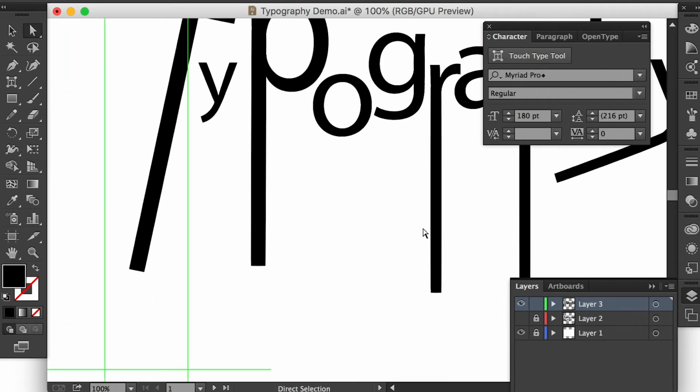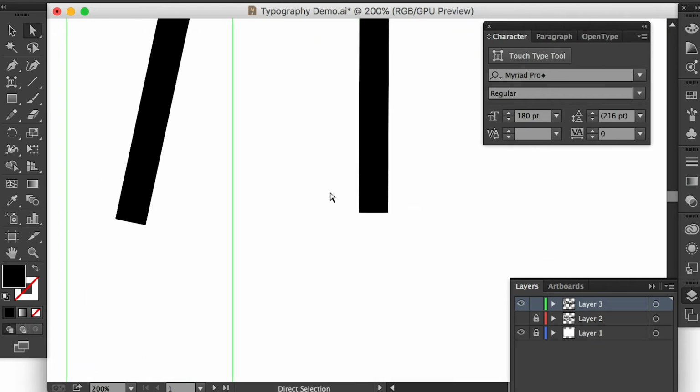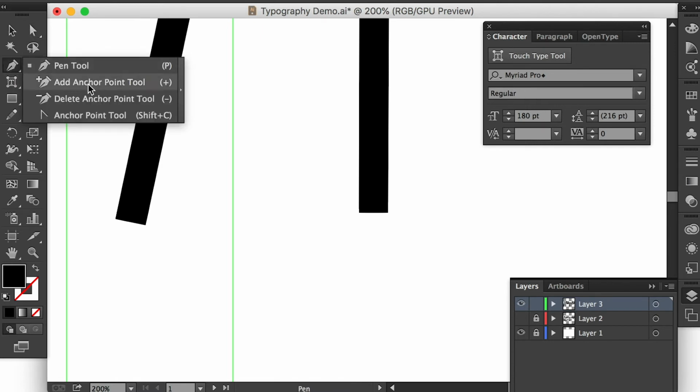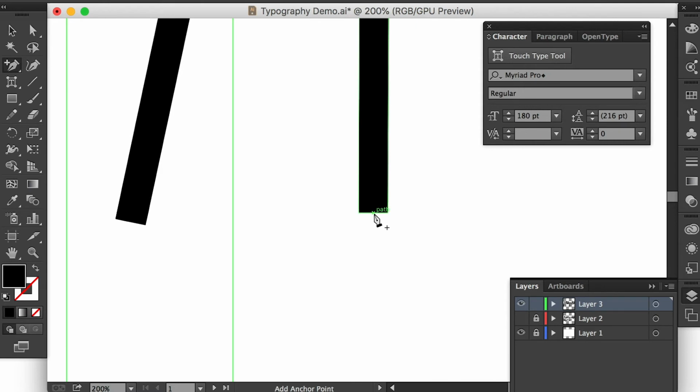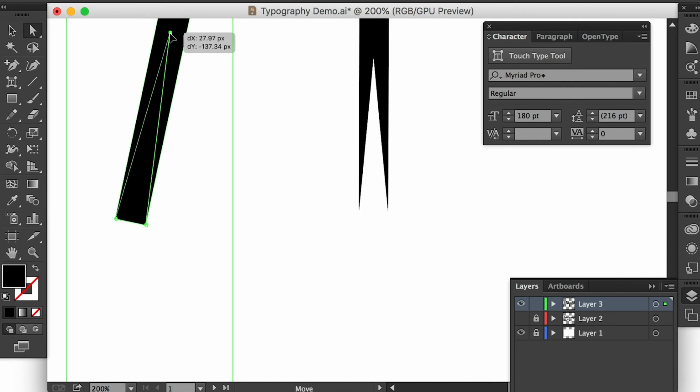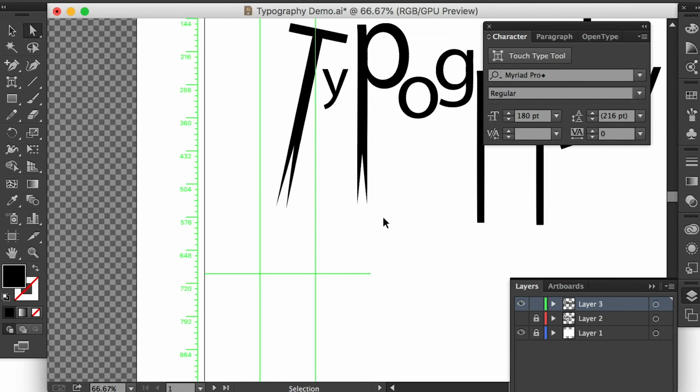and also you can go to the end point, and we can go to the pen tool, click on the pen tool, switch to the Add Anchor Point tool, and then we can add a point in the center, right? And here, add a point in the center. And then switch back to the Direct Selection tool, and we can select the center point we just created. Bring it up. Maybe you can hold Shift as well, so you can keep it in the center. Bring it up, and then I can create this sharp angle. Same thing here. Bring it up. Sharp angle. I really like how it looks.